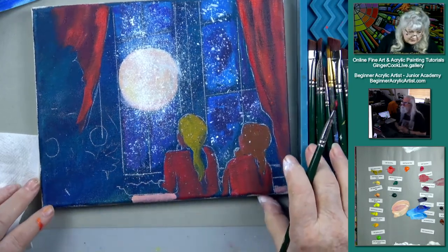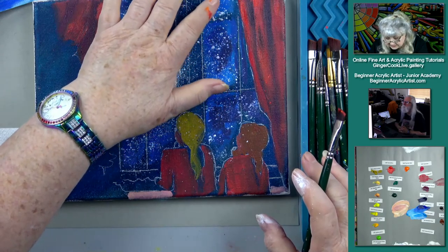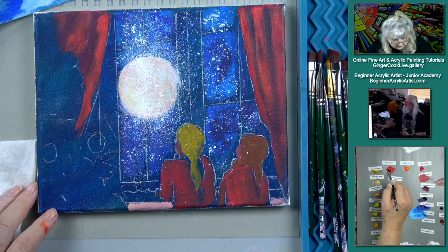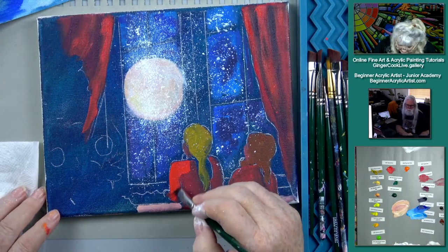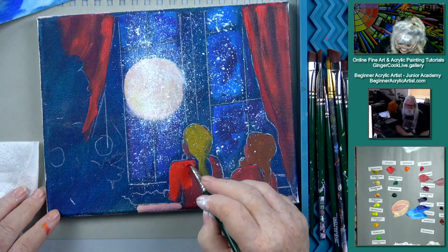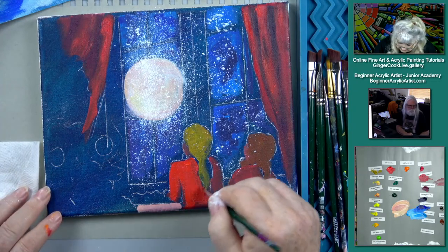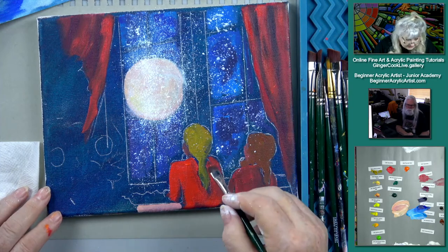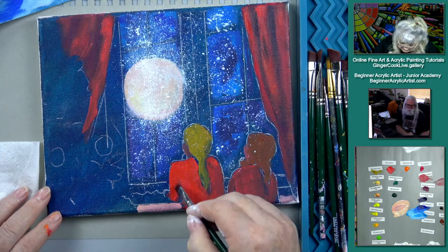So, all right, so we've got our curtains, and we can't do much with this till that dries, right? It's almost dry, but we got to let that sit there. So we know we want some red on her sweater, so let's do that here, like that. Remember I told you that red needed more than one coat? I do remember that. I just probably said it a bunch of times, and you're probably sick of me saying it.